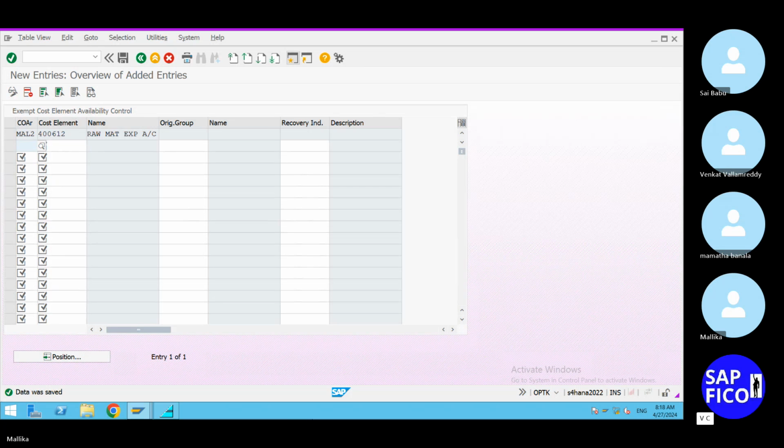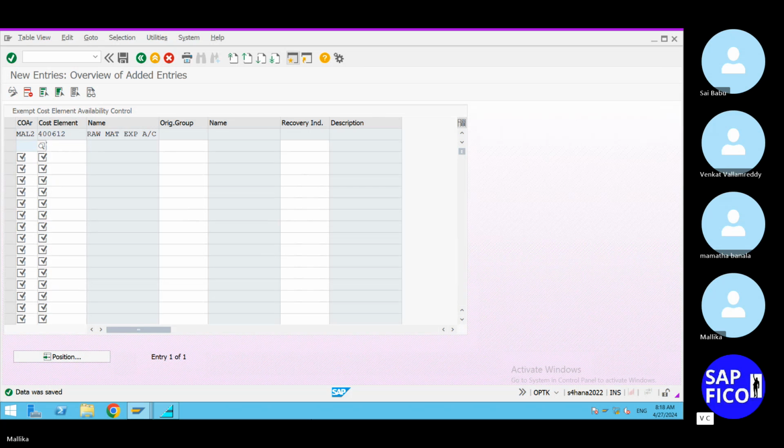We will not give original groups, because it is completely connected with the controlling area, so we have assigned the cost element based on the controlling area. This is the way you can have it.